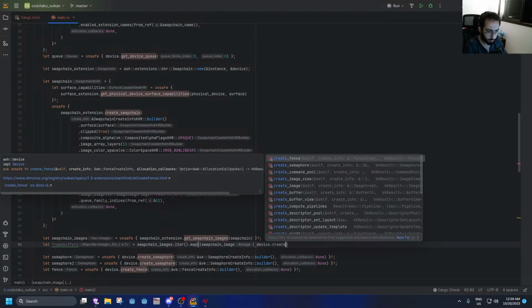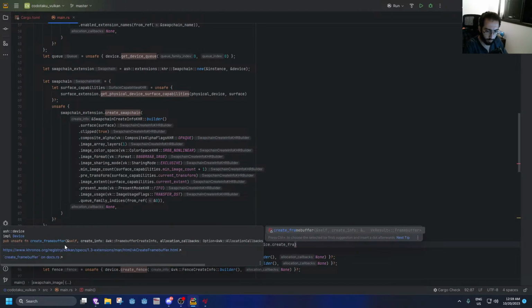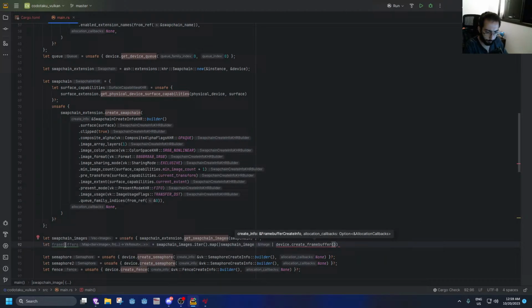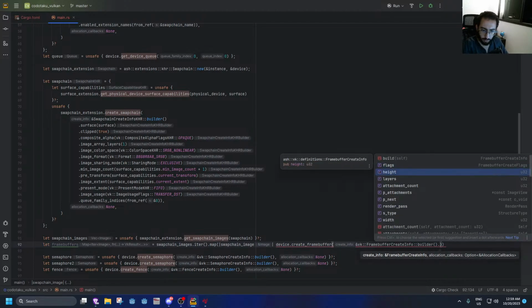Device create frame buffer. Okay, so it's gonna need frame buffer create info. Let's go ahead and give it to it. Vk frame buffer create info builder. And let's see what it actually needs.